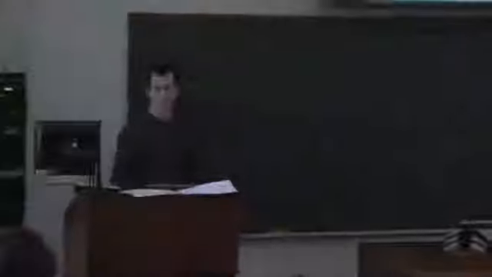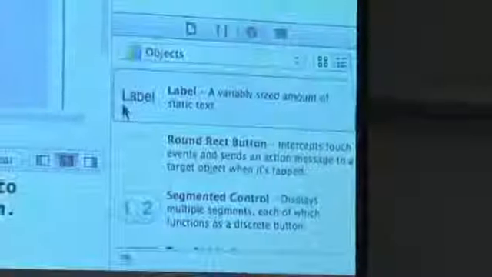So I'm going to click on the little one that looks like a generic object, this cube, and let me go to the label. And I'm just going to drag and drop the label. Now, this is not iPhone programming per se, but it's one way of just expediting the process. All of this could be done in code, and that's what we'll do eventually anyway. So here's this label. I'm just going to say hello.